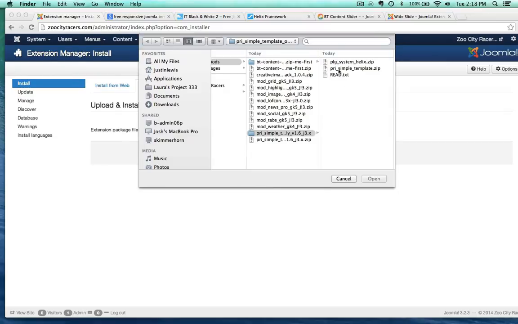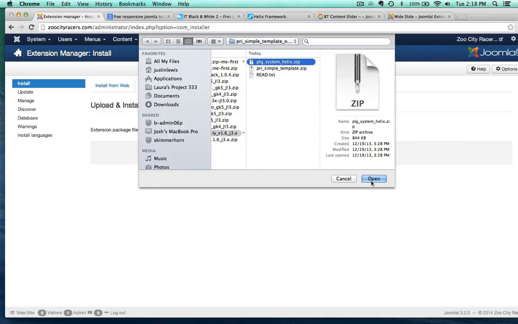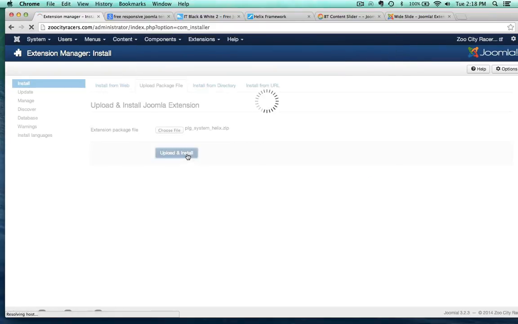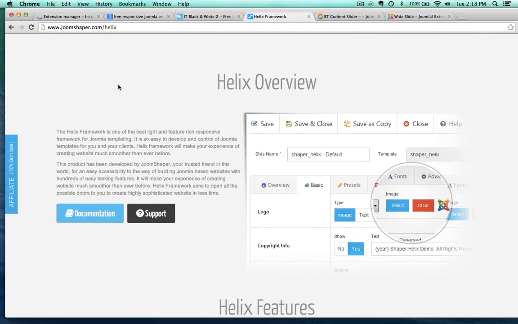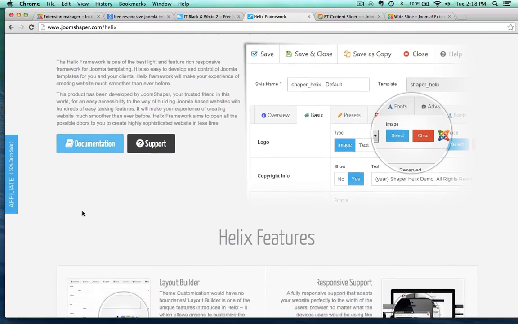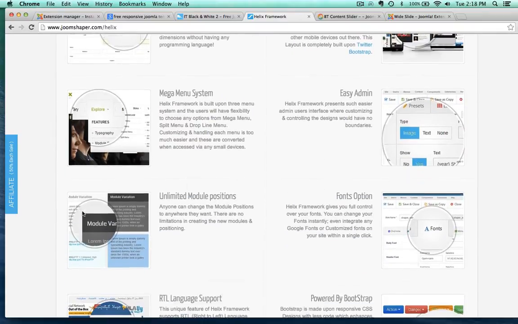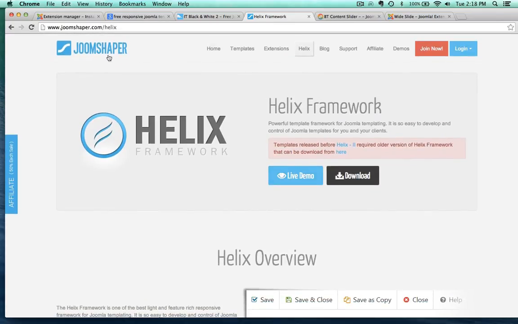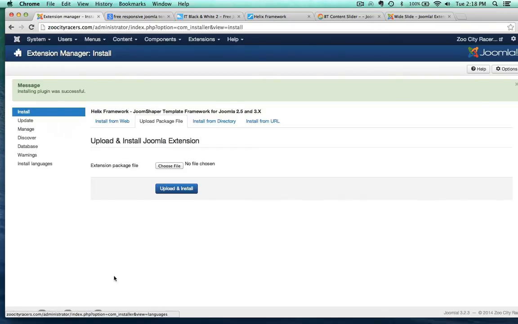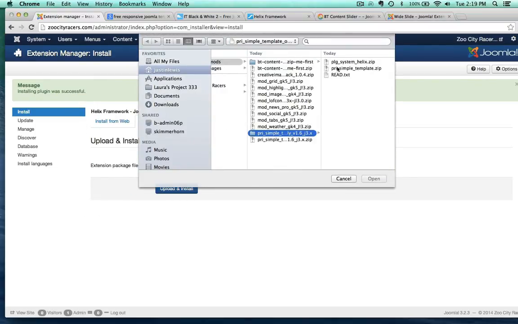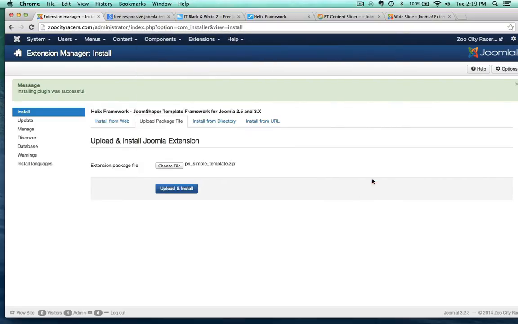Okay, that's pretty common actually. Not all templates will have that, but this one does. There's a couple of common frameworks out there that you will see, and the template will always come with it. So if you want to learn more about the Helix framework, go to joomshaper.com/helix, and you can get an overview of what the Helix framework is, and you do need to have this installed and enabled just like the instructions said. All right, so let's go back here now, and next we do want to install the template, because we only installed that plugin, right? So let's install the template. Okay, so install.